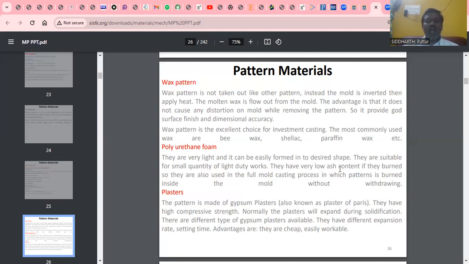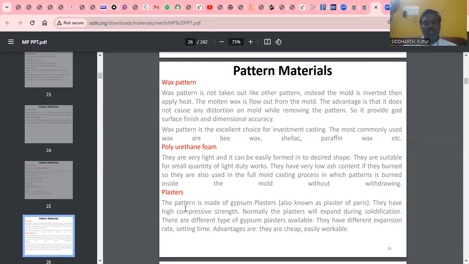They have very low ash content when burned. So they are also used in the full mold casting process, in which the pattern is burned inside the mold without withdrawing. Here it is without withdrawing, we just burn it, and finally the mold cavity is formed.